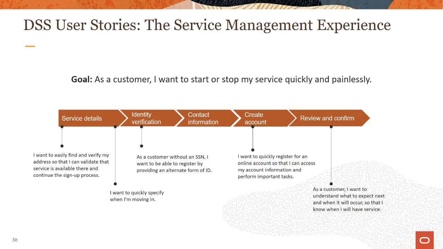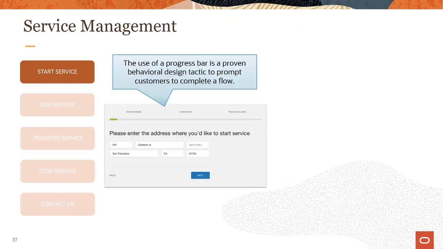As part of beginning service, customers will automatically create a web account so they can sign in and make a payment as soon as they get their first bill. New customers leave the service management experience confident that the utility has their request. They have a confirmation number should they ever need to reference it in the future. Starting service is an approachable three-step process, so customers know they can complete the task quickly.